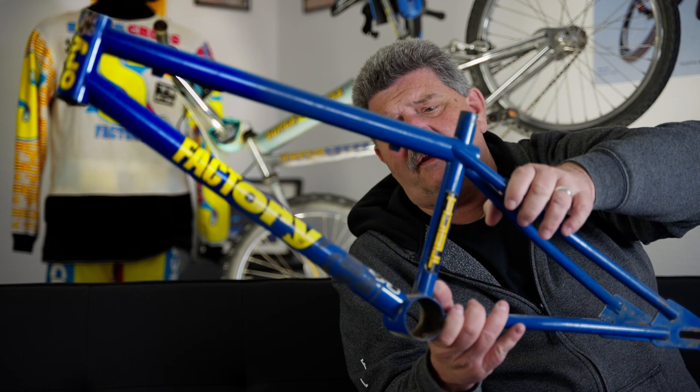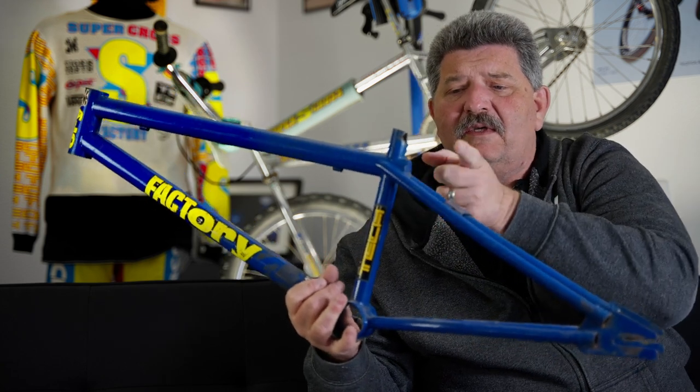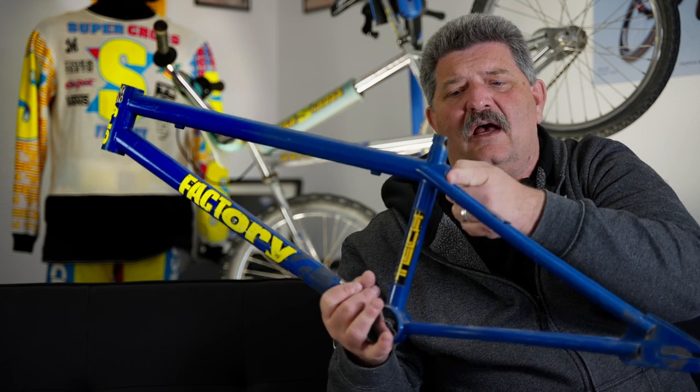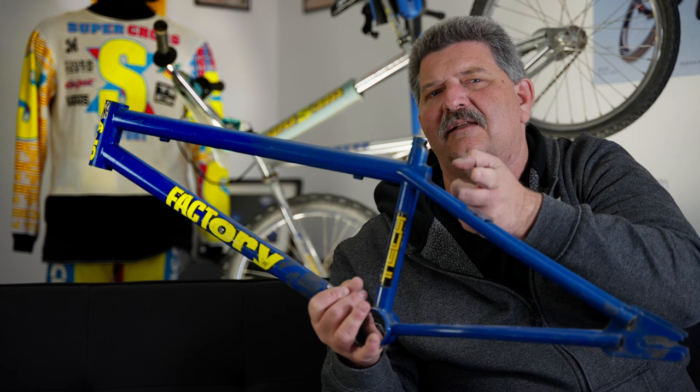I should start a frame company. I was working at SC at the time, sweeping floors, stickering frames. I thought, yeah, I can do this — I'd learned enough stuff. I wasn't even able to drive yet. This is back in '81; '82 is when we were really trying to get this going. We had to rely on Jimmy's brother Don to drive us around everywhere in his little Volkswagen Bug. Then Jimmy's dad picked up a 944 Porsche — that was pretty badass. So we decided we were going to build this frame: 100% 4130 chromoly, oversized down tube, oversized top tube. We had the pierced seat stays. A lot of people said we were copying a GT, but I was looking more along the lines of the JMC stuff — guys we used to ride with had a JMC and I always thought that was cool.